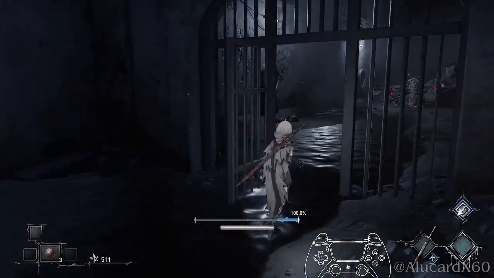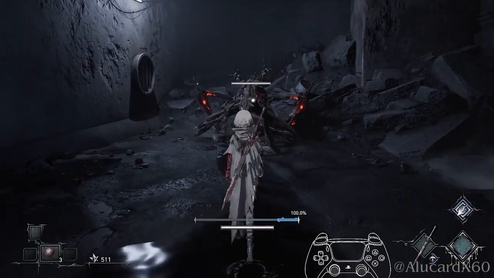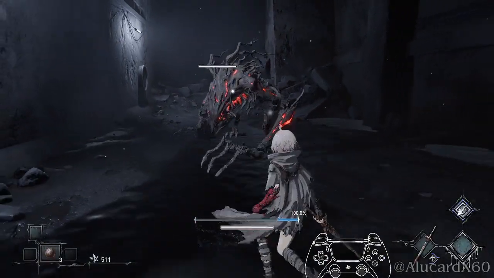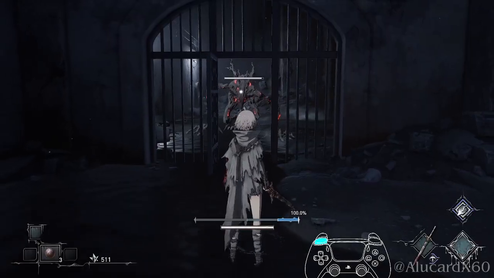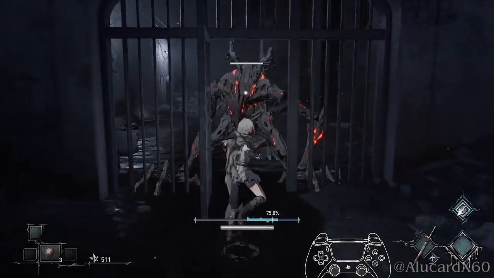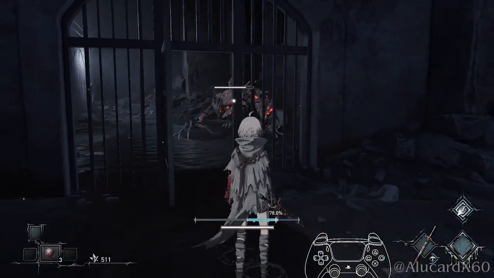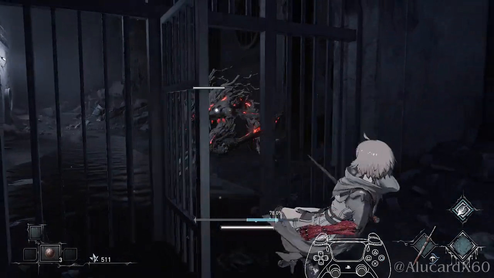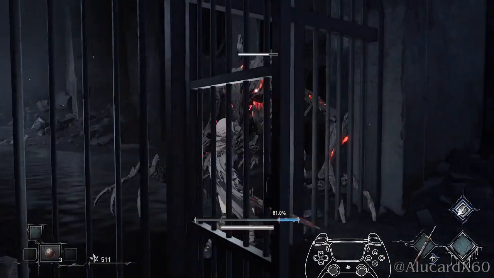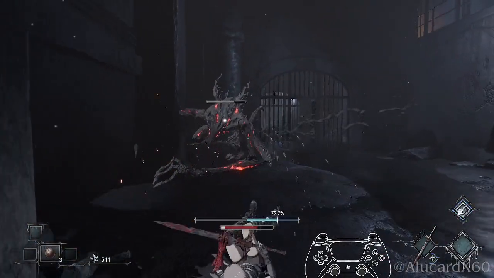We good? We good. Hey, buddy. Pal. Friend. Let's test this out. 200 damage? That's okay. Classic Bloodborne move.